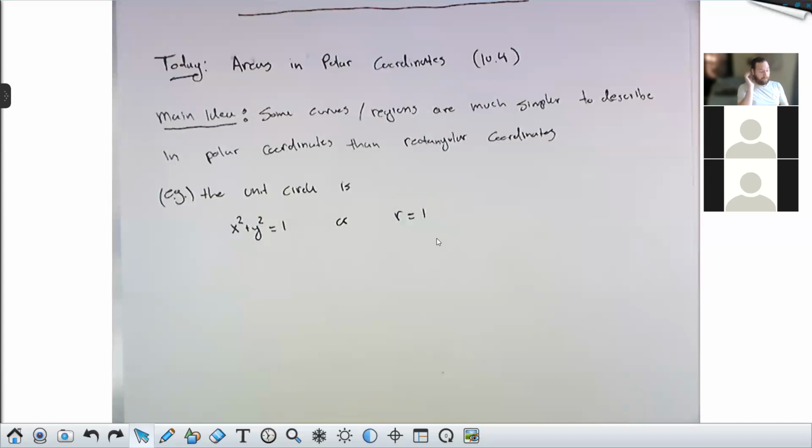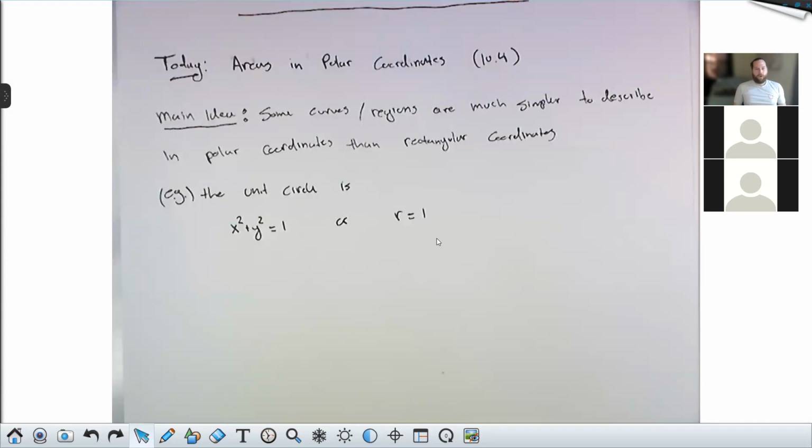So many problems, and I want to emphasize this for my physics and engineering people, many problems that come from point-like sources of fields have radial symmetry, right? Like if I'm holding a point charge in my hand, a little charged particle here, that's going to create an electric field everywhere in space, right? From here out to the moon and past. And that field has radial symmetry. It's exactly the same over here as it is over here, as long as that distance from the point is the same. So anywhere in space, it's going to be the same, as long as you just care about the distance.